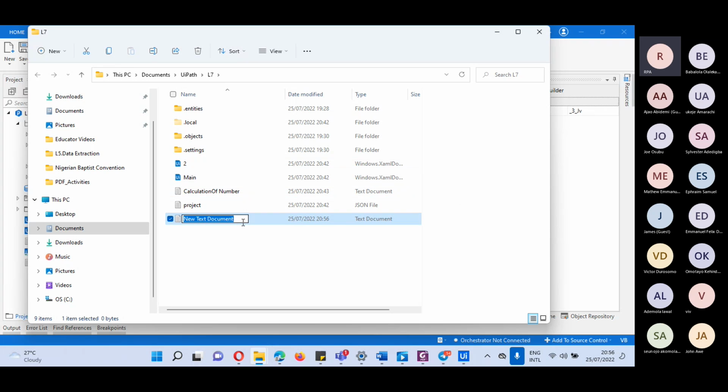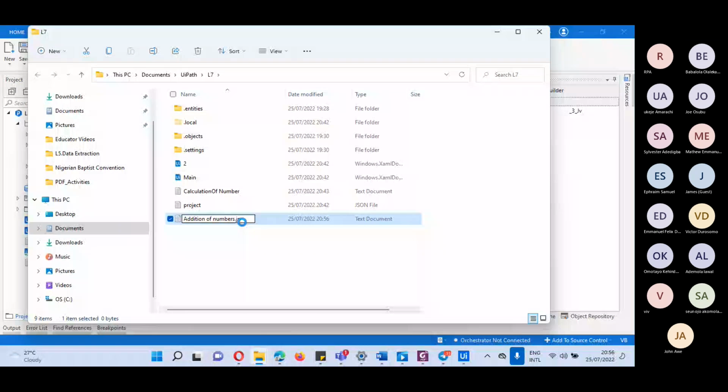Let's say we call it calculation of numbers, let's say addition of numbers.